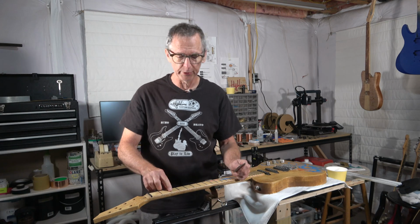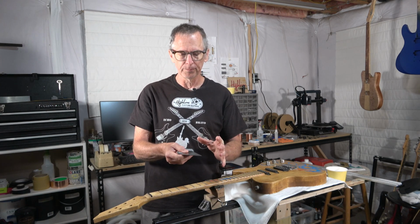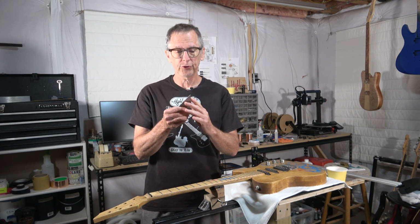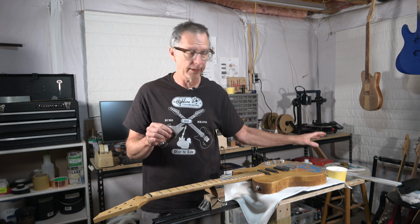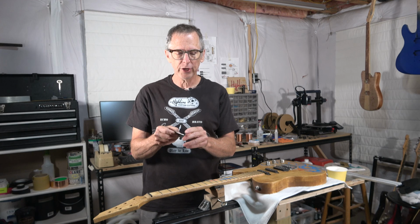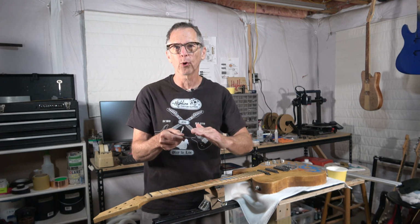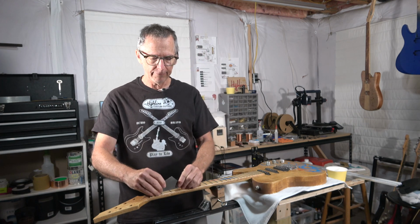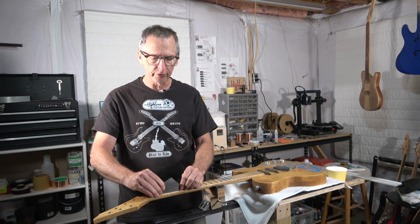So what you'd end up doing is grinding a low spot. So what I would encourage you to do, if you buy one of these tools or already have one, is first check the surfaces against a known precision flat edge like I just showed you. And then check to see if the tool itself has that warp to it. And if it does, just be aware of that. And then get a feel for whether or not the tool is giving you an accurate reading when you present it to the frets.